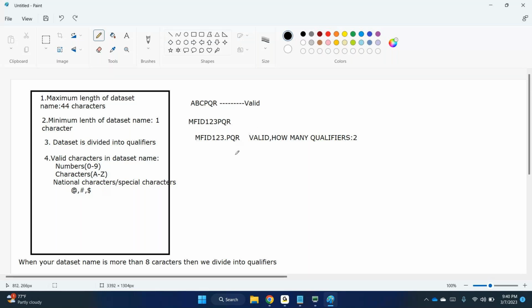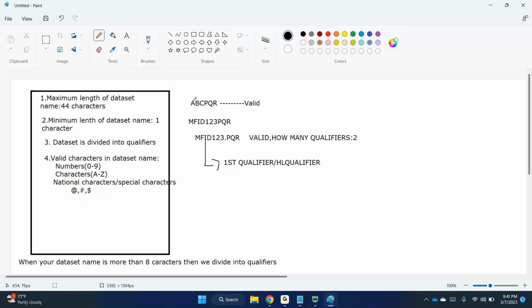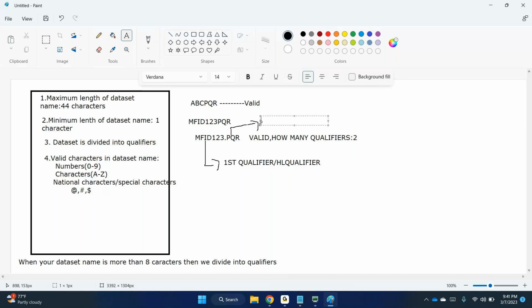The first qualifier is called the high level qualifier. The last qualifier is always called the low level qualifier.